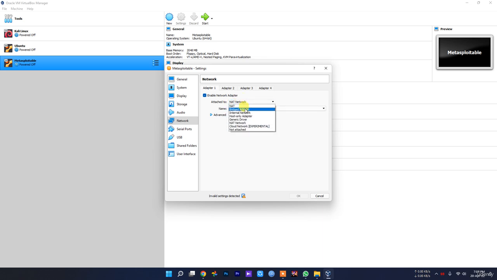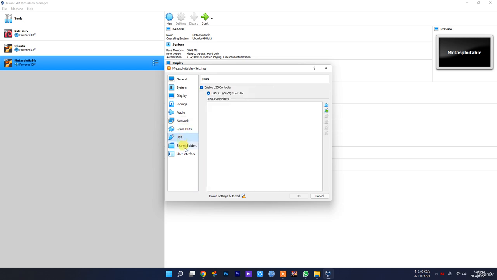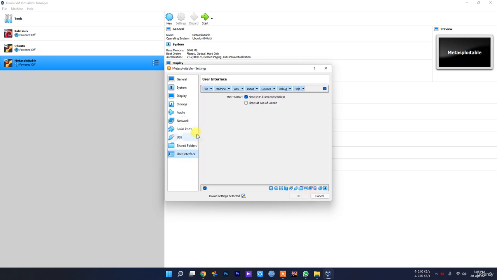Or if you are using a Wi-Fi adapter like mine, as you can see, it automatically selects the Wi-Fi adapter. It's better to use bridge adapter, because most of us already use Wi-Fi, so it will connect automatically and show no error. You don't need to change anything else.